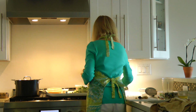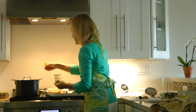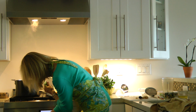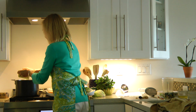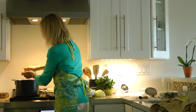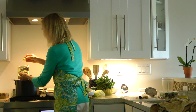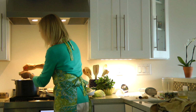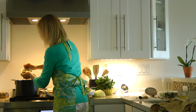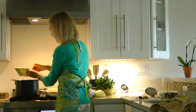And then you want to take a nice grater that's got really small holes on it, because that'll make the finest ginger. And I'm just going to add this right now to the soup. We want about a tablespoon. And a 1-inch piece like this will make about a tablespoon. And we'll just add our greens along with this. The beauty of this is that you don't get any of the fiber in there. But if you would like to just slice it, that's fine too. Okay. You can see here's the really fine part of the ginger.